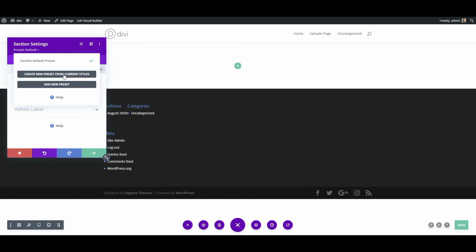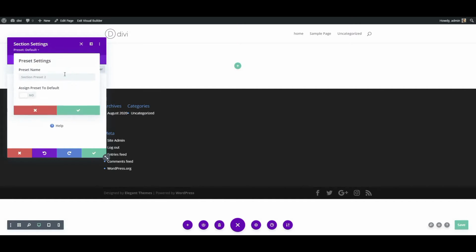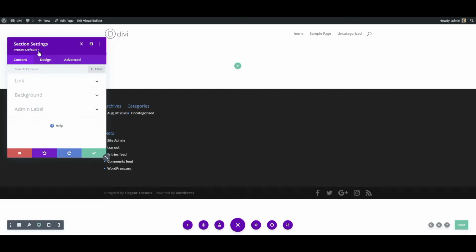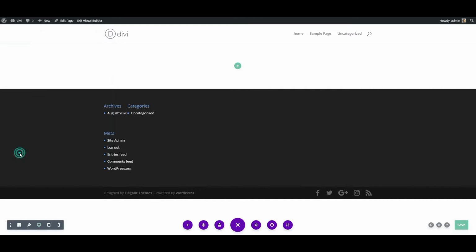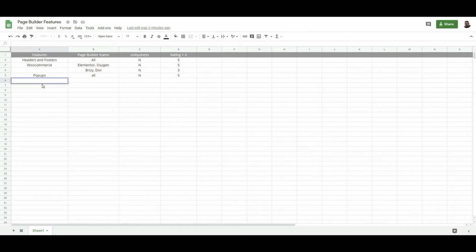Oh, preset from current style. Create a preset. No. Assign to default. I think that's it. If I'm not mistaken, that's it. You can set up these presets, and the presets go a step farther with Divi. They actually allow you to customize modules. So let's say you're working with a module and you have a bunch of settings with backgrounds and things like that, and visibility and transitions. You can just set that and you can be done. So they all have that in some ways.